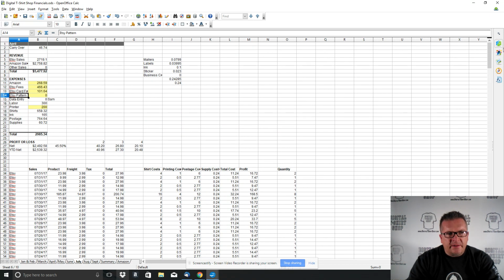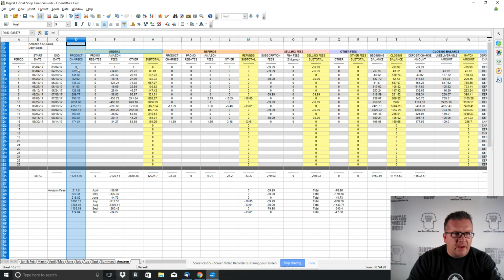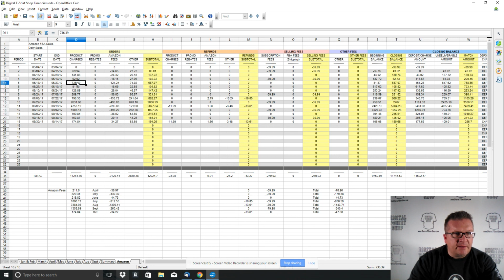Now, we've talked about tracking Amazon, and I've been tracking the period sales, just putting them in a spreadsheet so we could see how sales varied on Amazon, and you can see in this column D right here how we went from a little and then came up. I think we had a big sale in there. We must have. That was that high, $700. And then all of a sudden we had a spike. I might have to go back and look at that one. That just does seem like it's way out of the ordinary.